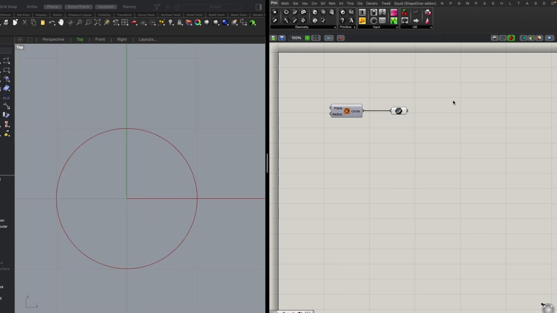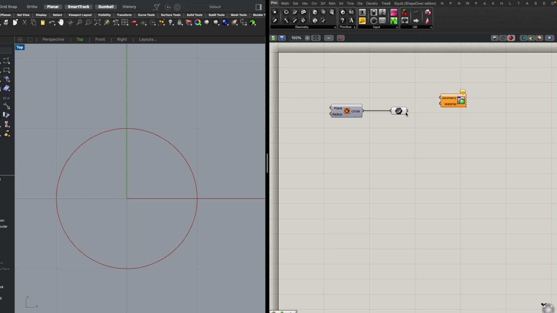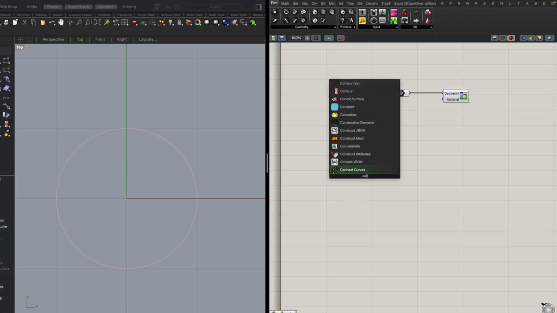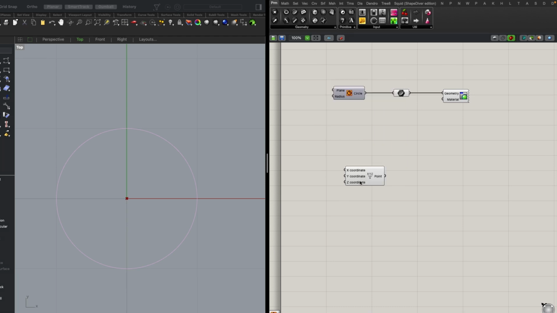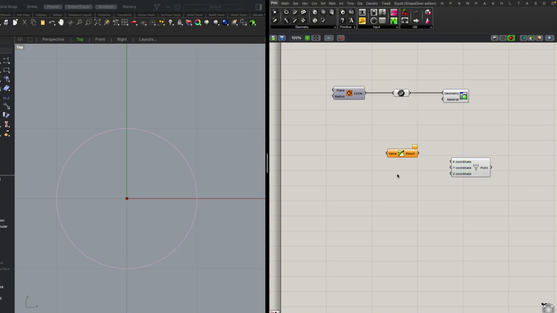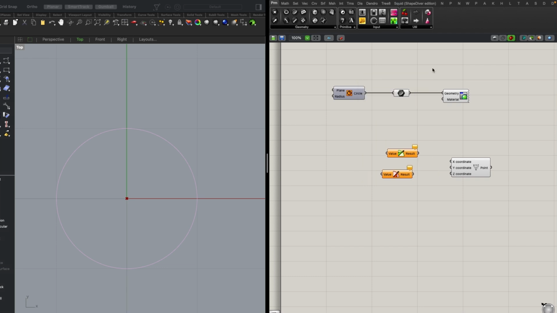Let me make a cute color. And let's construct a point, and we're going to use sinus and cosinus. This one we connect here, this one we connect here.